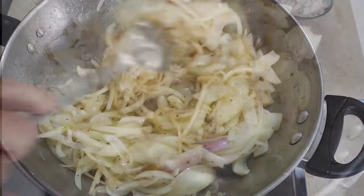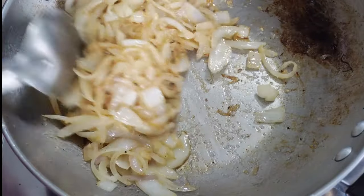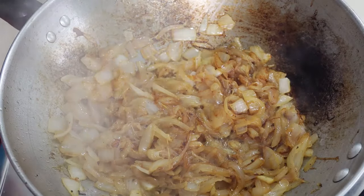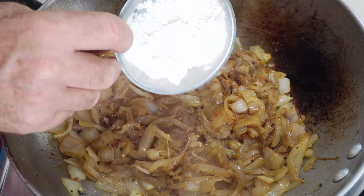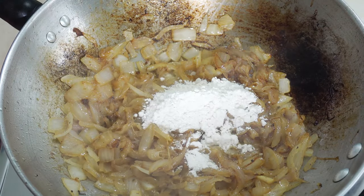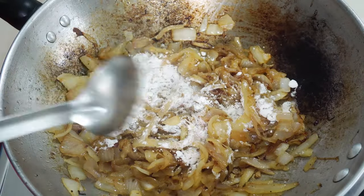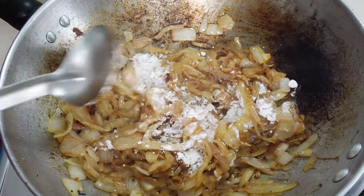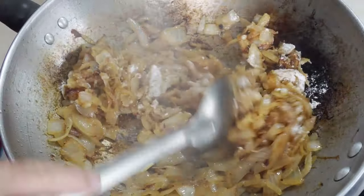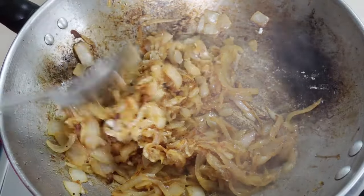These onions will actually cook down beautifully, low and slow. This could even actually take up to about 10 minutes. When your onions are brown, we want to go in with our flour. Stir it through gently and then cook out the rawness. If we stir it straight through to the bottom of the pan, it's going to burn. So work it through the onions nice and gently so it's sticking to the onions, if you like.